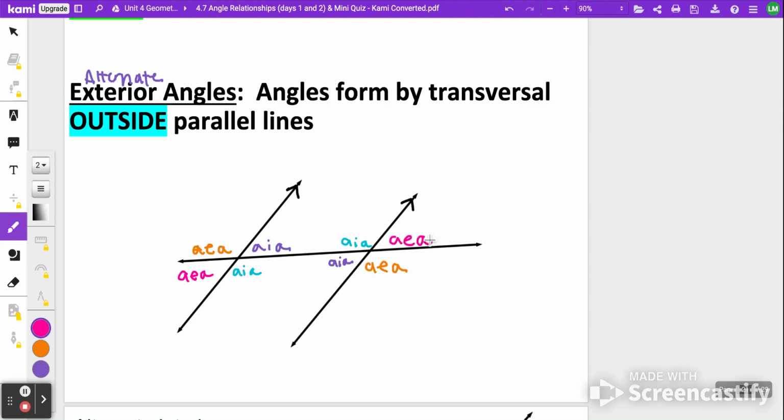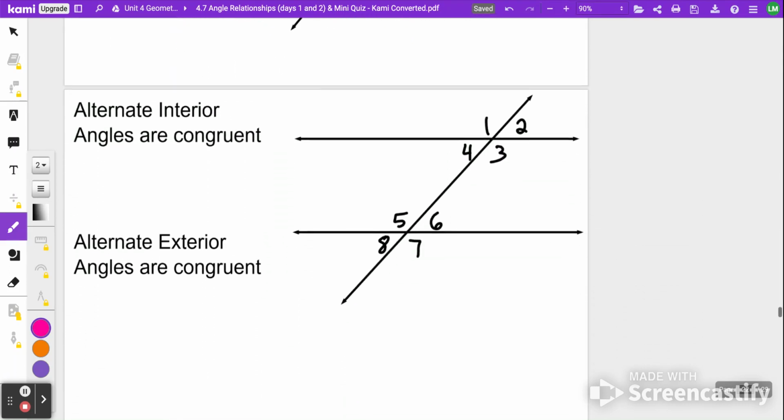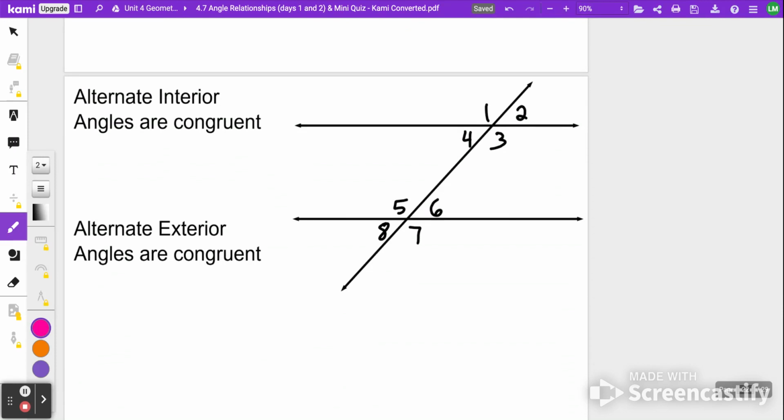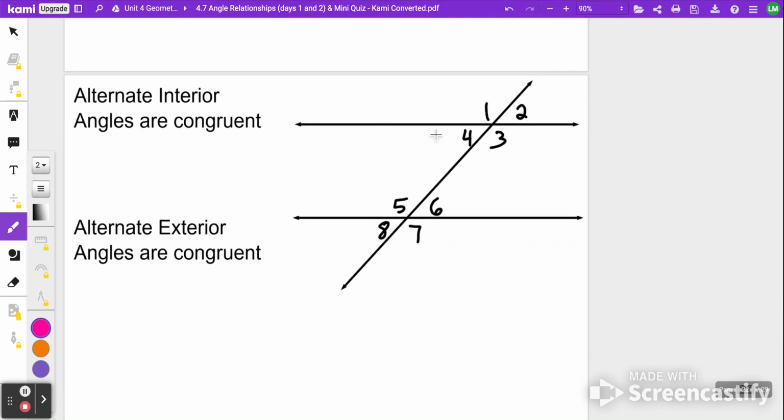Matching those. Okay. So this next piece of information says alternate interior angles are congruent and alternate exterior angles are congruent. What we're going to do is piece together those things that match. Just like before, I have a 3 and alternating on the inside is 5. So angle 3 is congruent to angle 5. The other set of alternate interior angles is angle 4 and angle 6. Notice I'm using the arcs or the rings inside of the angles, and I'm also trying to color coordinate for you. So angle 4 is an alternate interior angle of angle 6, which means they are congruent.